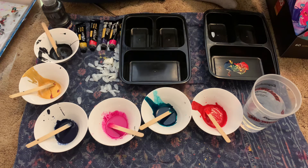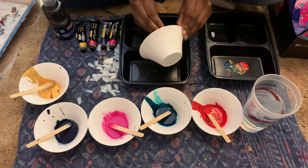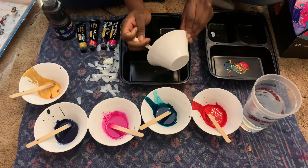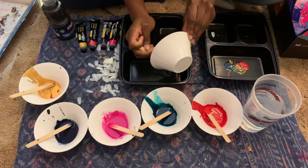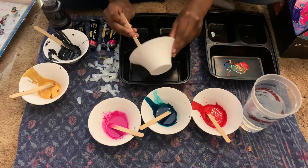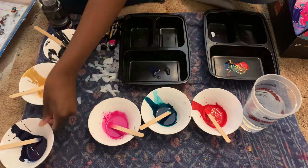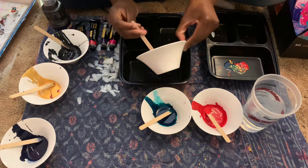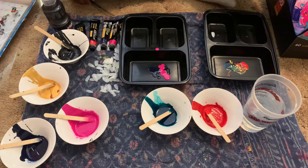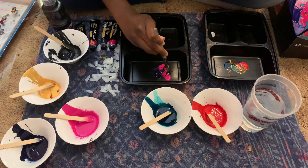Now we're doing her color set. She said the Christmas ones are done, and these I'm about to do are just black, purple, and pink. So drip some of this black in there. Now some purple — god, that came out fast. And for a pop of color we're going to do pink — my least favorite color. Now we're going to swirl it. You can use any color of your choice.